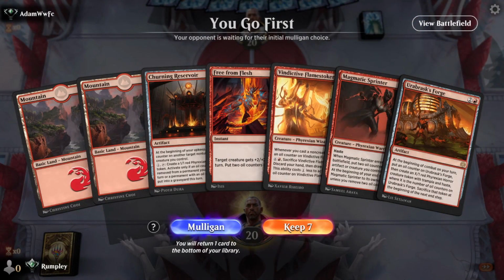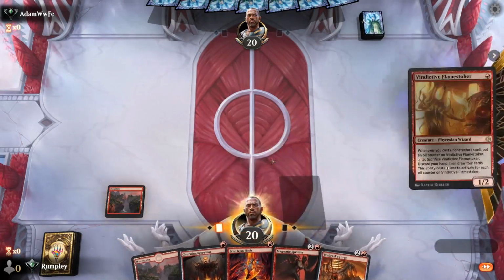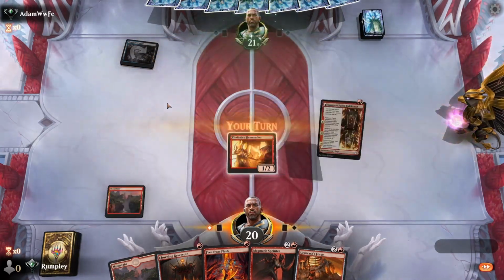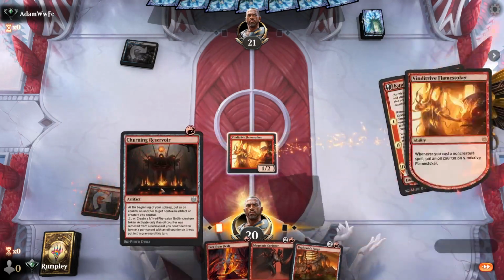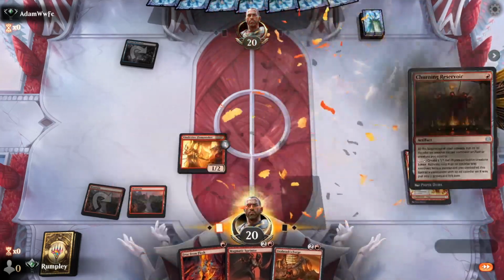Alrighty, we're going first here, and looks like a pretty good hand. So we'll start with this Flamestoker. One's got a Dismal Backwater. And we can get a Kumano down in the Reservoir, which I think we'll do. Get some oil counters on this Flamestoker.